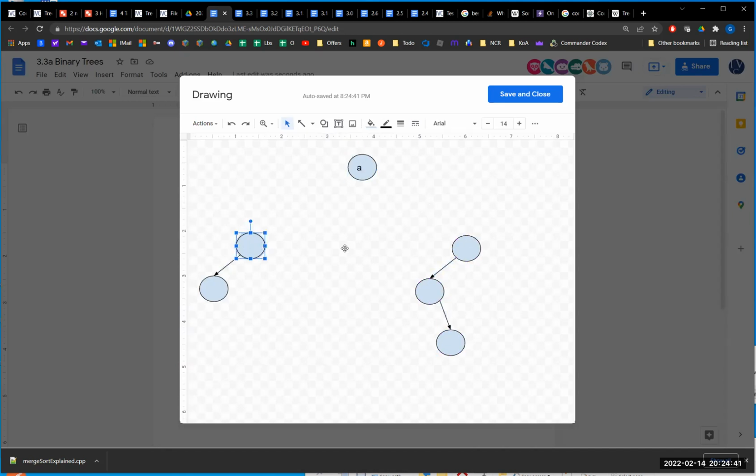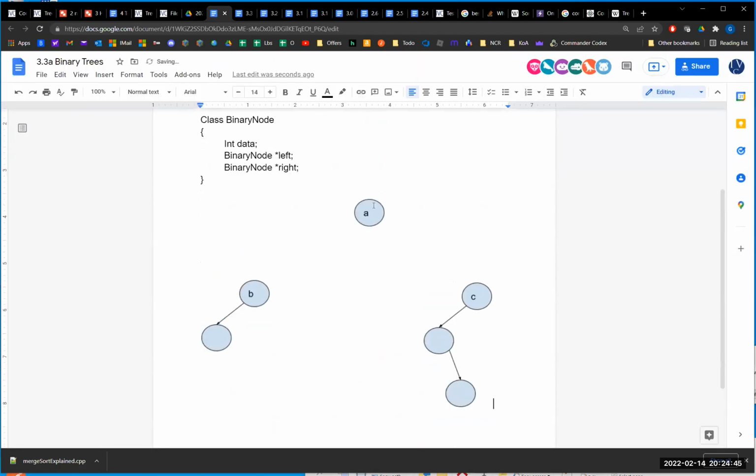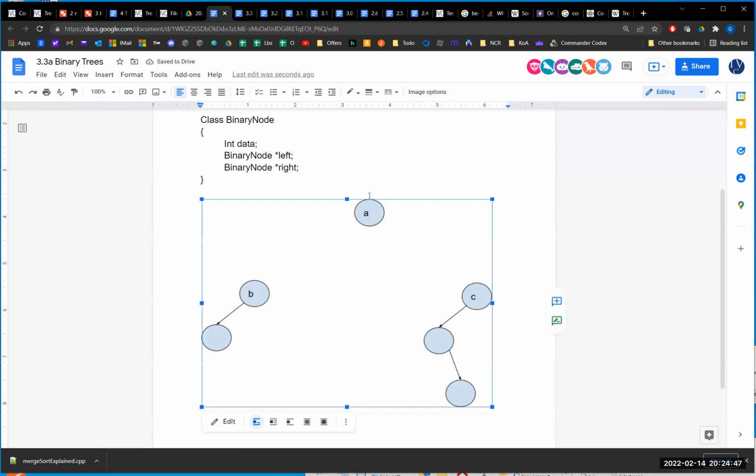We'll call these trees A, B, and C. Binary tree with just a single node, A. A is the root, and it has no children. The height would be 0. We have another binary tree here. B is the root. It has just a left subtree and an empty right subtree.